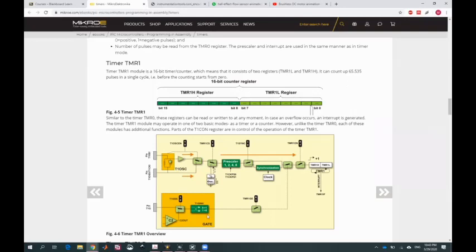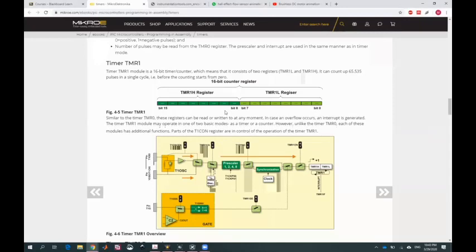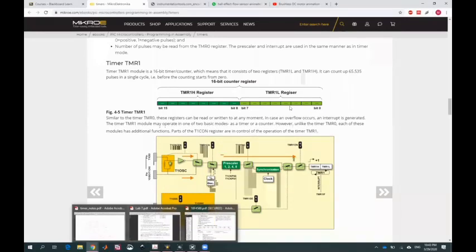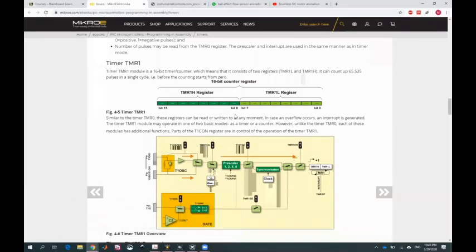So using that, we can control after how many microseconds or after how many milliseconds the timer should generate an interrupt.